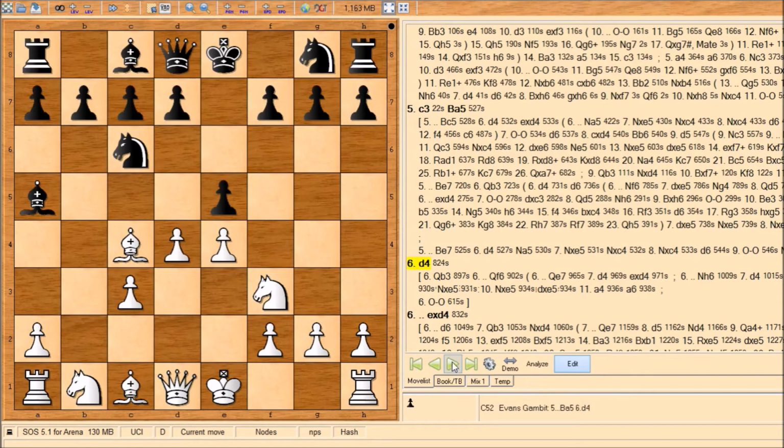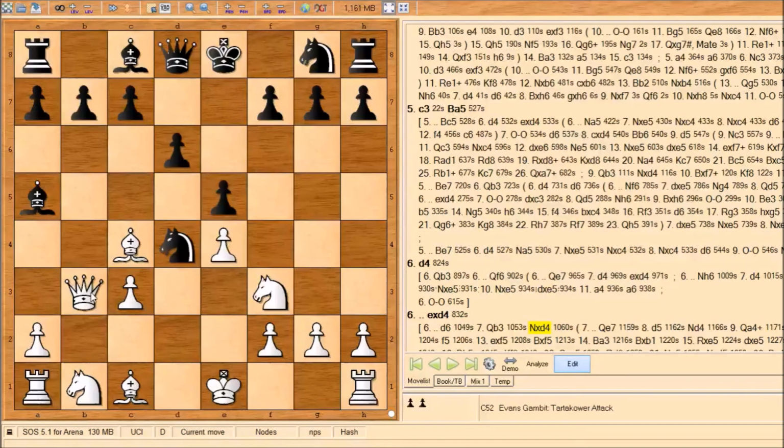So back to the d4, e takes d4. Obviously we already talked about the option of d6, queen out, knight takes. But let's look at it now if you play queen to b3 at this point instead of later. So here, now the knight can come out, take this pawn because of the pin on the pawn of c3.